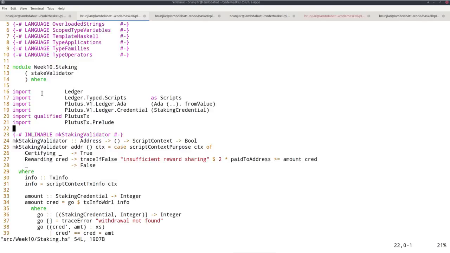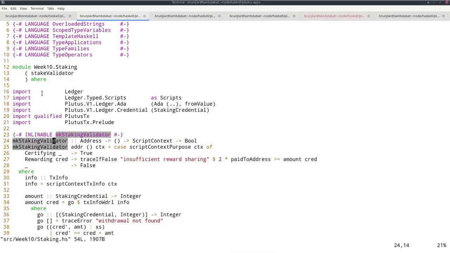So the idea is that withdrawals are only allowed if at least half of the withdrawn rewards goes to a previously specified address. So anybody can withdraw rewards from the staking address, but half of the rewards always have to go to a previously specified address.